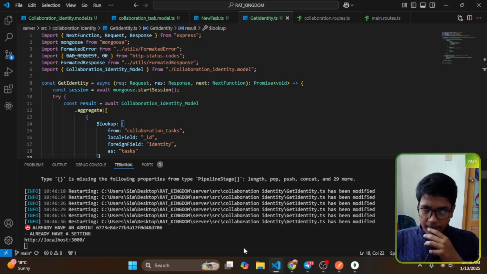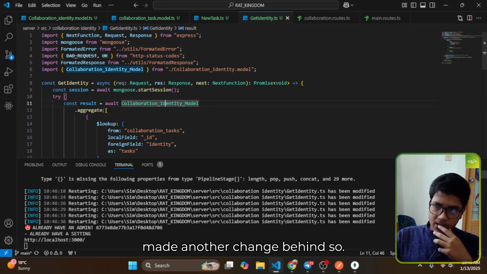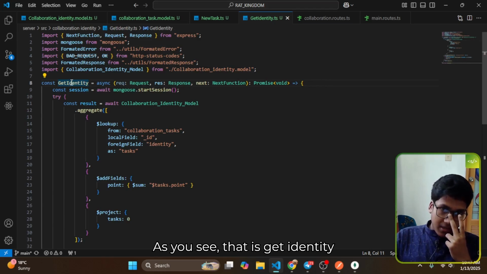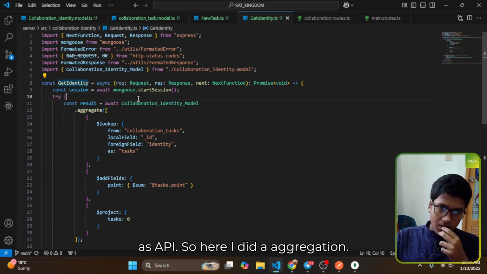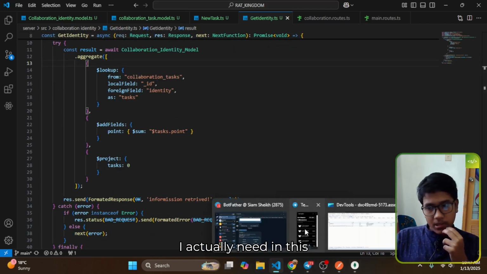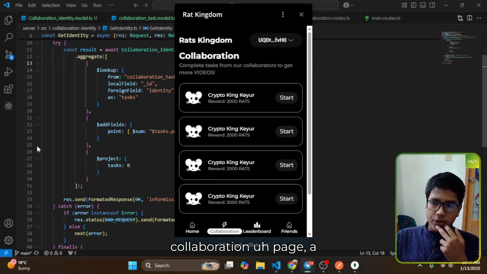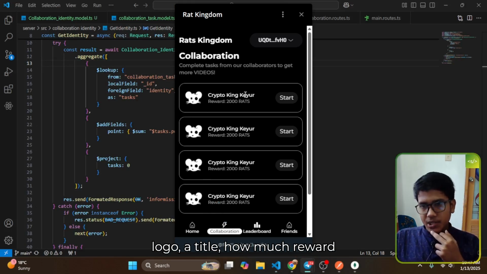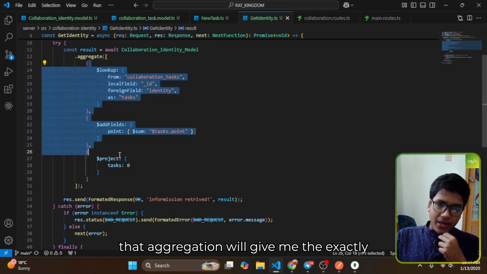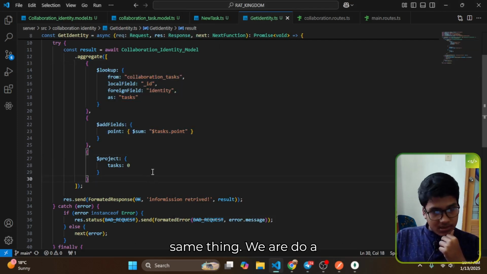Well, so I have made another change behind. As you see, that is identity, get identity as API. So here I did an aggregation. What I actually need on this collaboration page is a logo, a title, how much reward, and that object ID, right? So that aggregation will give me exactly the same thing.